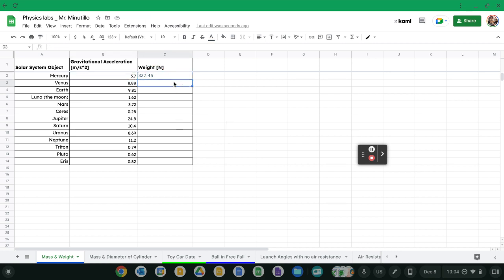So do I have to type in that equation for all of these different planets and moons? Nope. And that's the reason why we're using a spreadsheet. If you notice, when I click in the cell that has an equation, at the bottom right corner, there's a little blue square. Click that, hold in your click, drag it down, and ta-da! The spreadsheet program redoes that math equation that you gave it, except it takes your mass and multiplies it by the number here, and then it takes your mass and multiplies it by the gravitational acceleration here, and again here, and here, and here, and here, and it would do that many more times if you wanted.